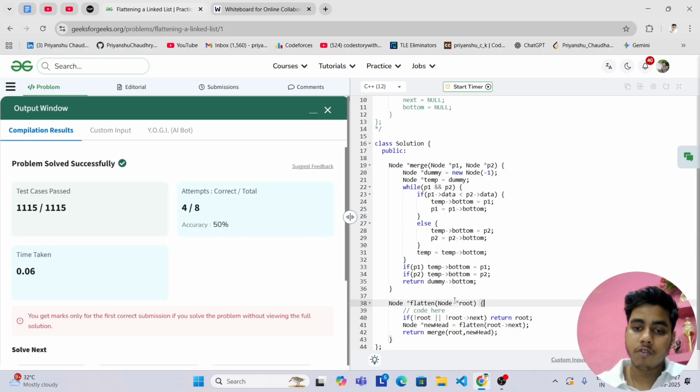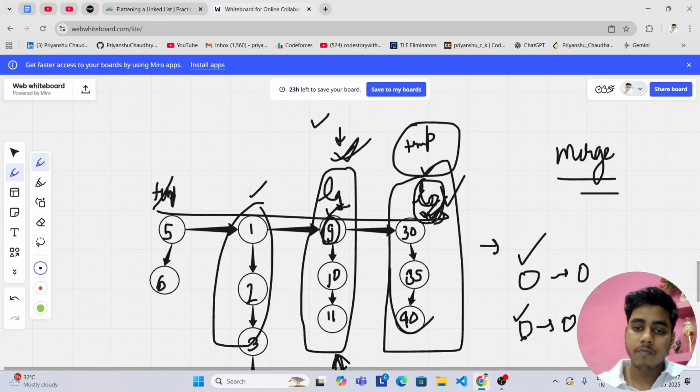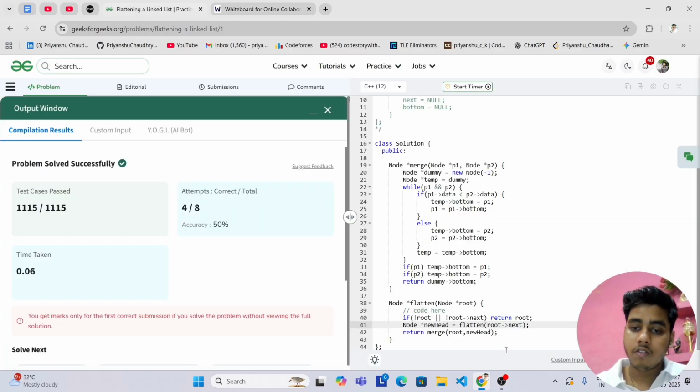And if I tell the time and space complexity, we are just going to the end of the node from here to here. Let's say horizontally it has size n and vertically it has size m. So in the merge function we are taking big O of, we can say, 2m.